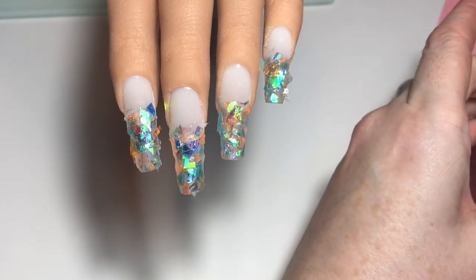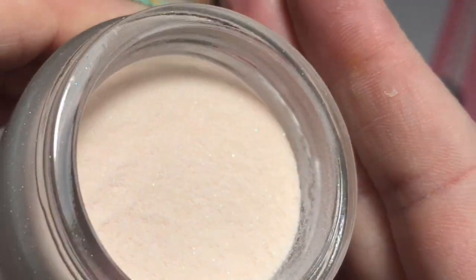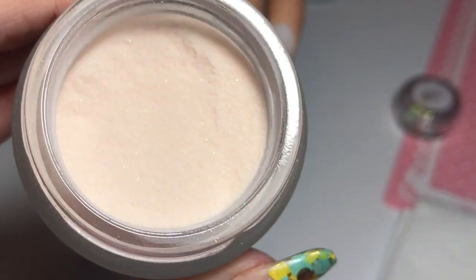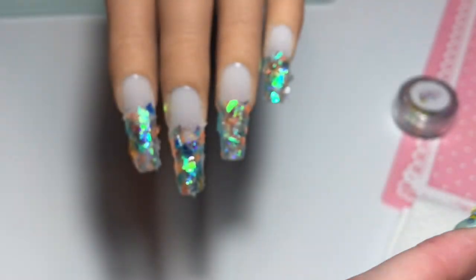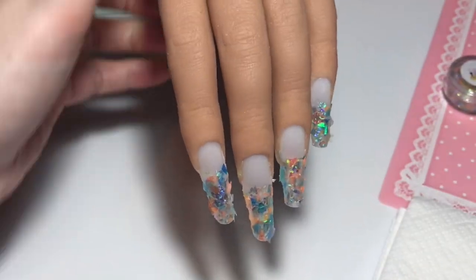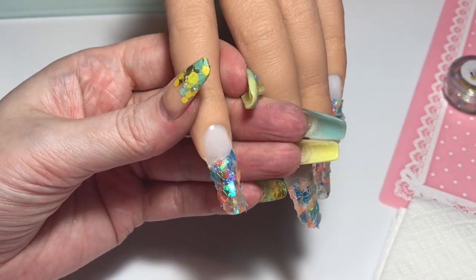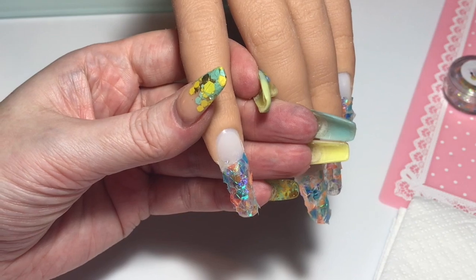So this is Bella Rose. Not easy to see, but you've got a little bit of sparkle in there. I think you can catch it. So I thought that would be quite nice with that Mylar. So first one is nicely set. So we are ready. We're going to go in with Bella Rose from the cuticle.